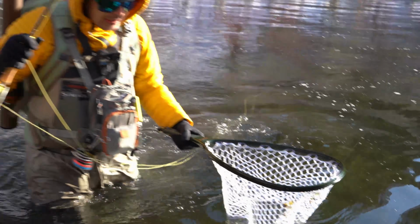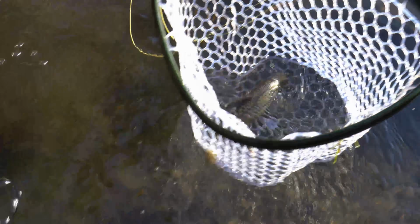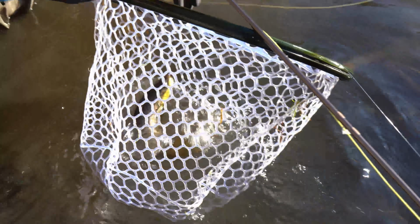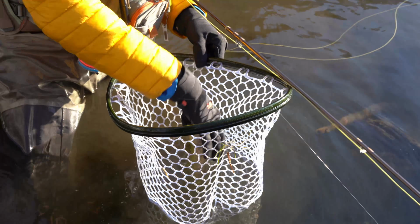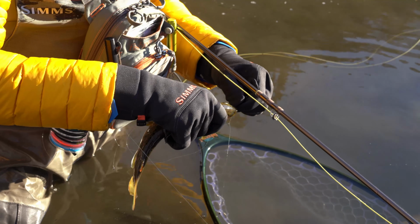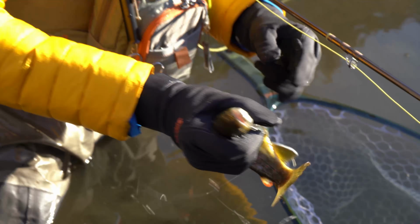Alright. Fish number 3. Nice. We cut through it. Super pretty fish, man. Okay. I have no idea how this guy's hooked right now. Oh, I see. Okay. Very simply. Just like that. Right through the top of the snoot. Okay, there we go. Sick.